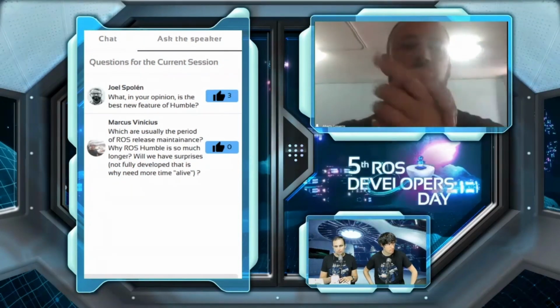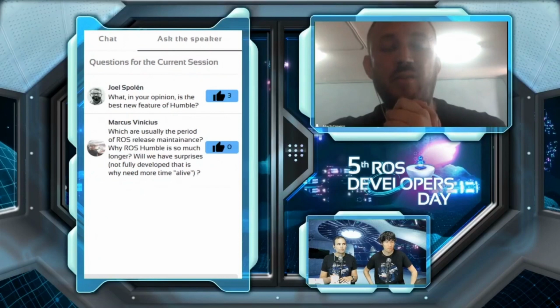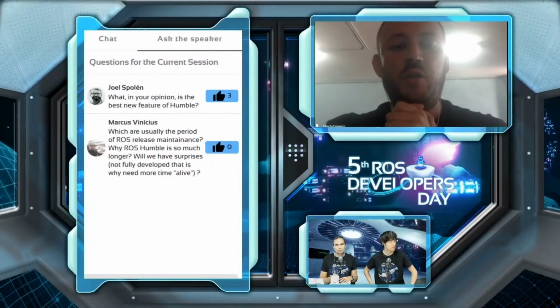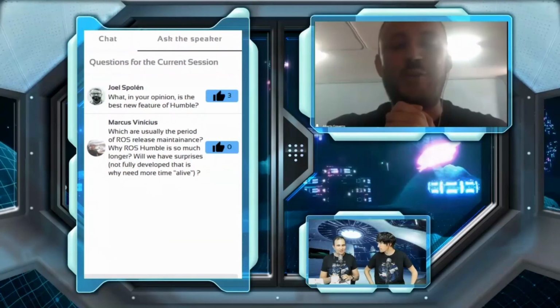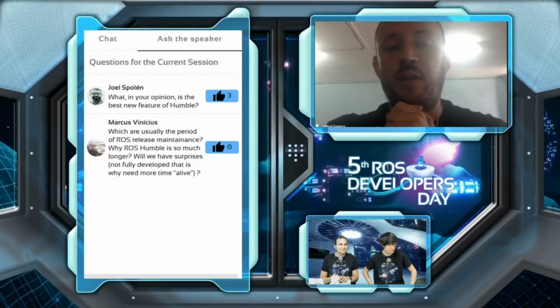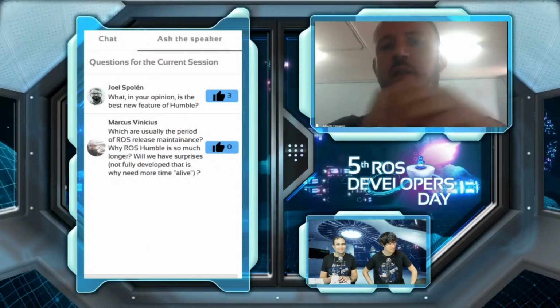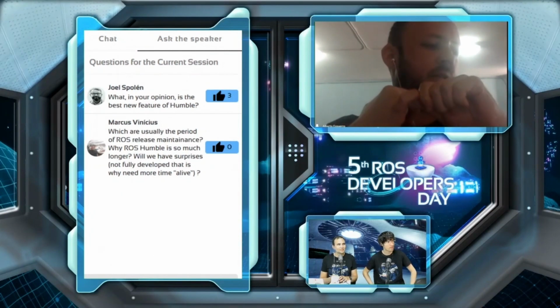Until now, if you wanted to create your own managed node, your own lifecycle node, you had to do it in C++. And if you are not very good in C++, this can become a problem. So now you can create also lifecycle nodes and managed nodes in Python, which is much easier, faster, and accessible for everybody. So I would say that this is at least one that I like a lot.